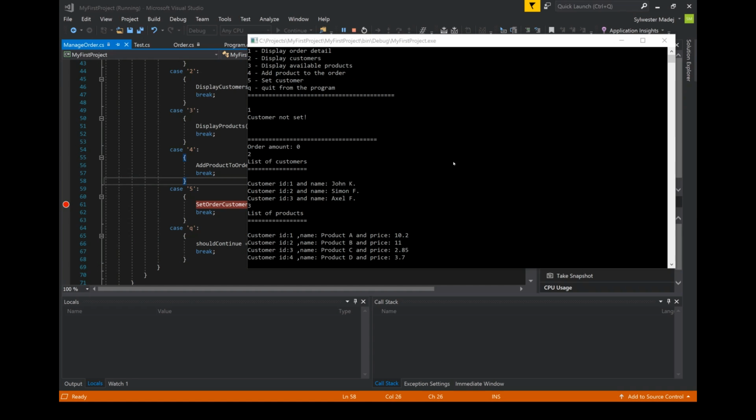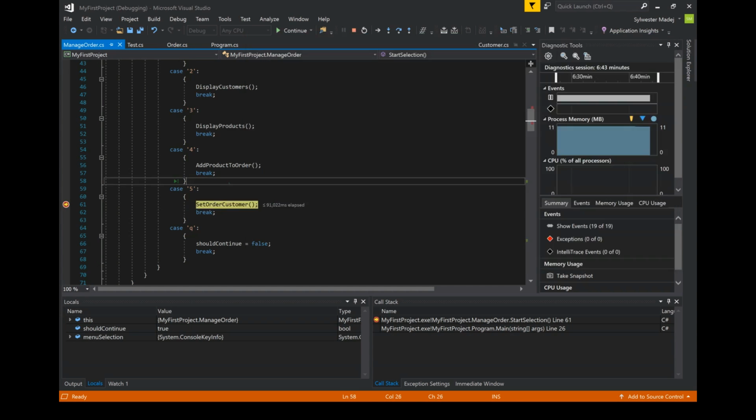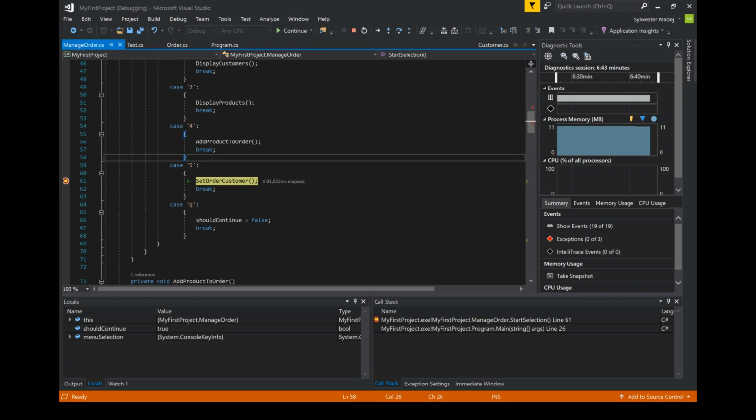Now let's set customer. So let's press key 5 on the keyboard, and as you can see, the compiler just stops on line 61 where we set the breakpoint. Let's go inside the method by pressing key F11.